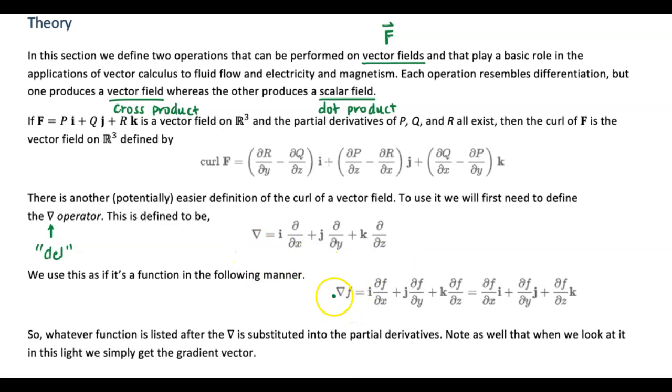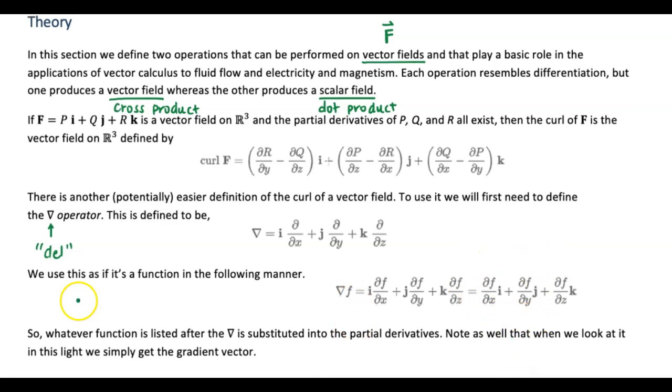And so if we take del of f, another way we can look at this is if we're multiplying del and some scalar function, then we end up with the gradient. And so we can say that del f is equal to the gradient of f. We just want to specify this because now we're just going to talk about that del, not necessarily the gradient.